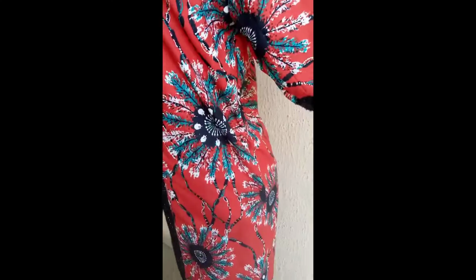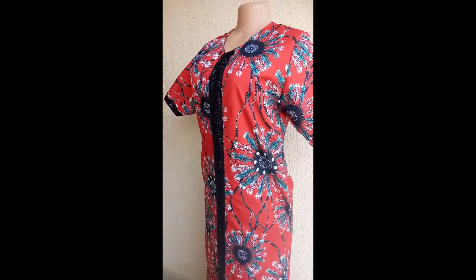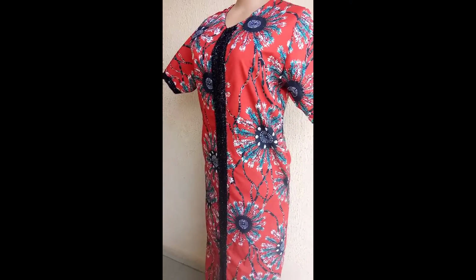You can see this beautiful gown with a sequence design at the center front. That's what we'll be doing today. It's very easy and simple.